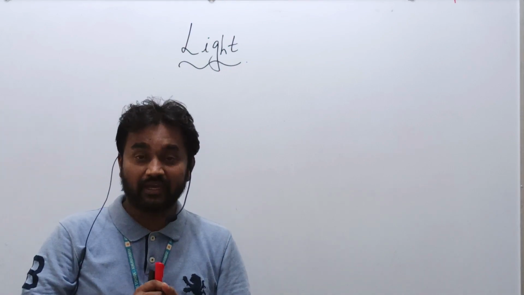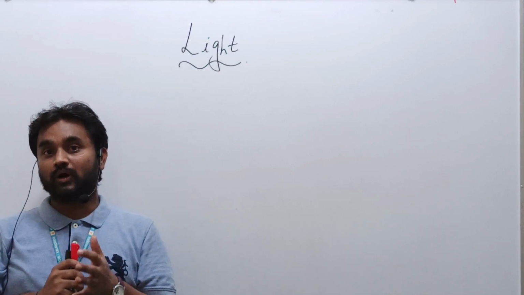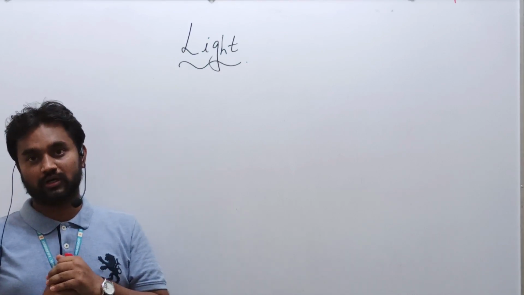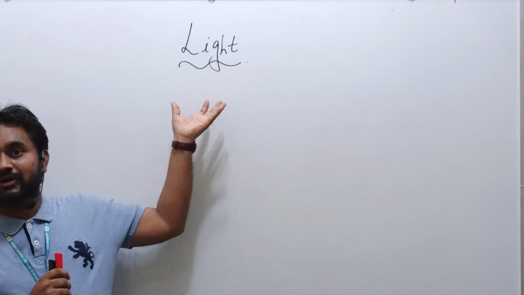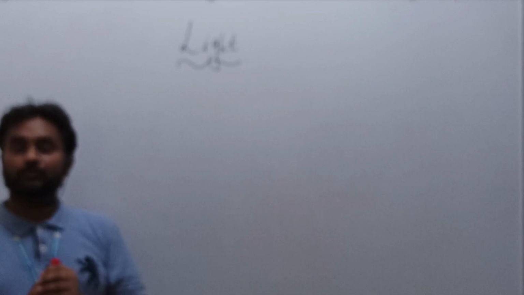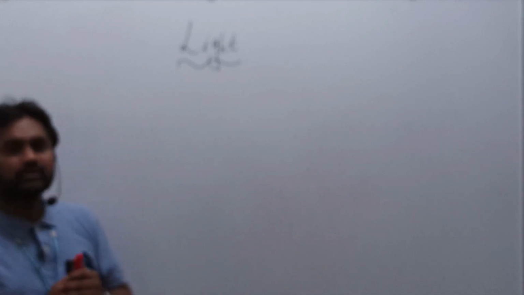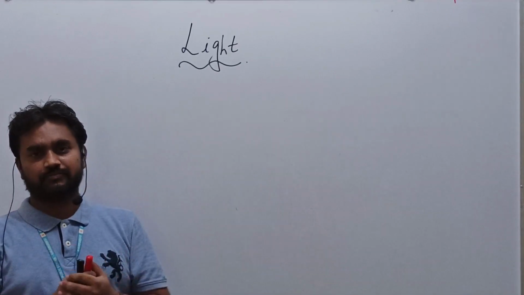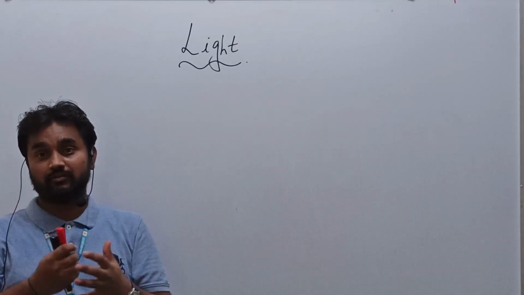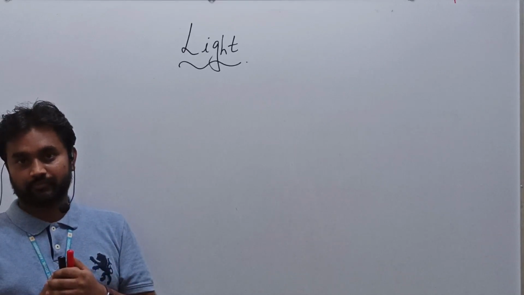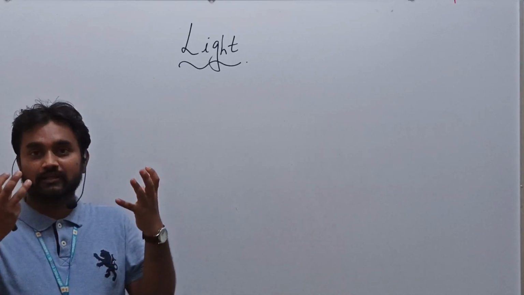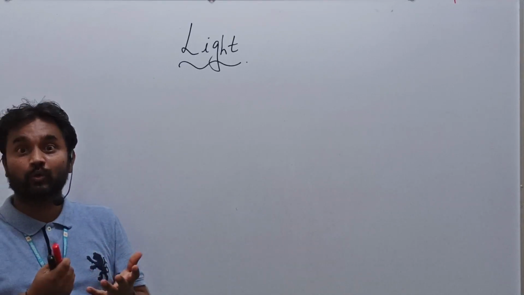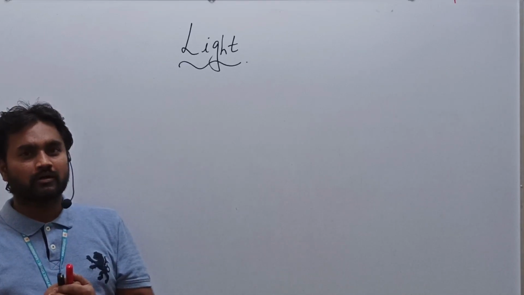What is energy? Energy is the capability of doing work. The capability to do work is called energy. Then, if we ask, how is light a form of energy? Today we could see many objects. We can see this beautiful nature through our eyes. What if there was no light at all? God has given us eyes to see, but no light. Do you think we will be able to see?